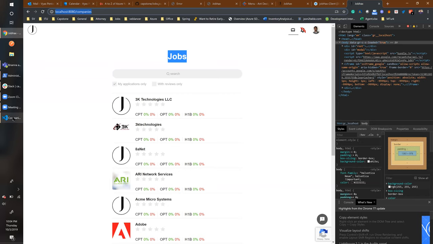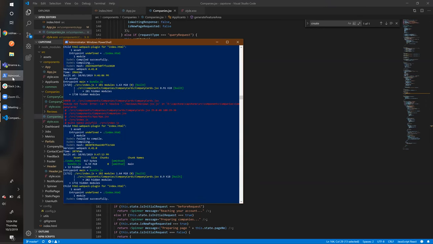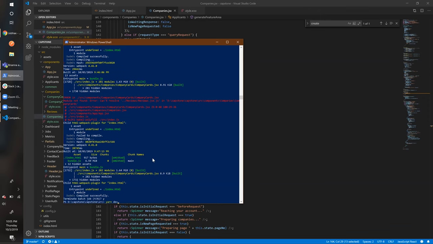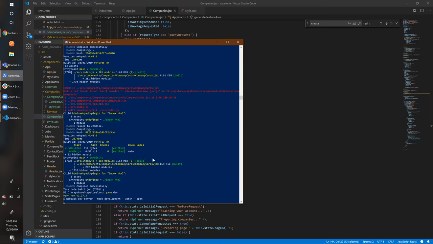Is it the rebuild? How do you run it, is it Yarn dev? Is it automatic updating? Yarn build doesn't change, you need Yarn dev to run it. Can you see what command you use to run it? Yeah, it's Yarn dev. Then it should update automatically. You go there.